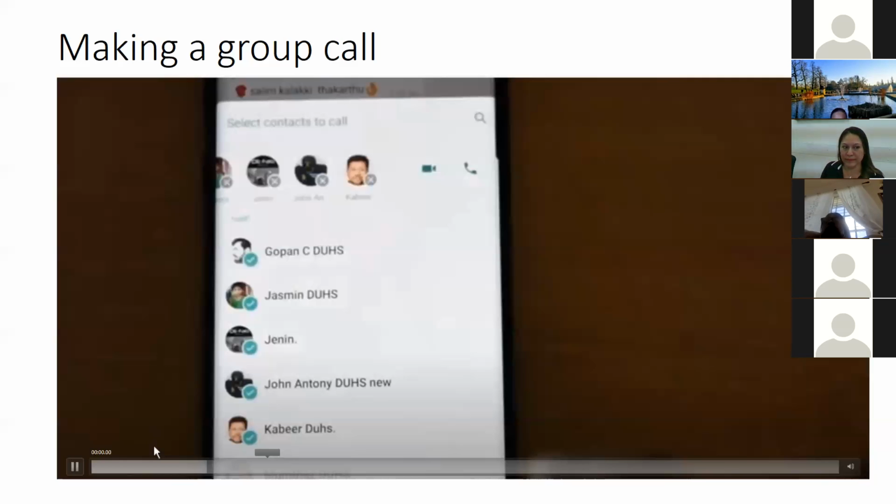I am asking now from your information: you say you click on the various persons you want to have this group call with. If you click on a group that already exists with maybe 5 people, would just that one click bring the 5 onto the call? You don't have to choose them individually from your contacts list.